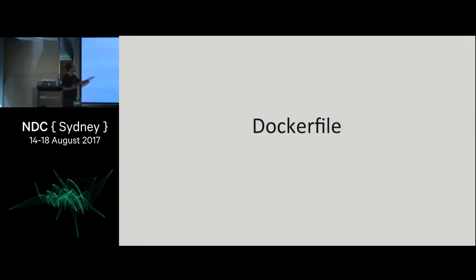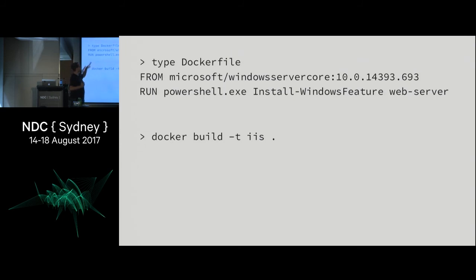So just like with Linux containers, we still need a Dockerfile. This Dockerfile defines how our application needs to be built and needs to be defined in order to run. And so in this case, we're defining our base image of Windows Server Core, and again, given a particular version number so that we can be confident about what patches have or haven't been applied. And because it's now in Windows, we can use things like PowerShell. And so we can use Windows features and PowerShell features like Install-WindowsFeature, in this case, to install the web server.